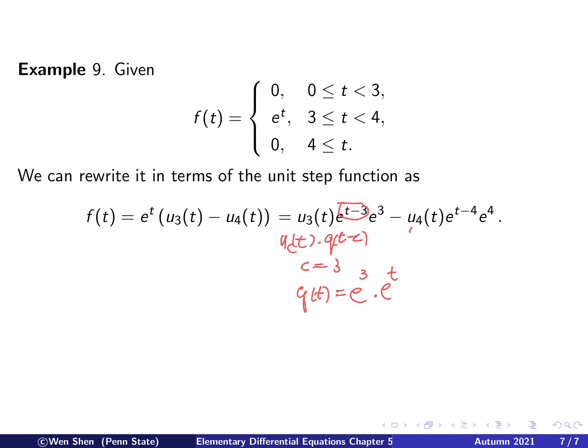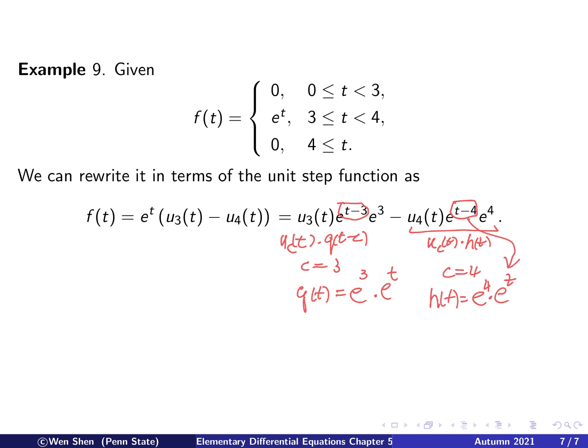And then for this function here, let's say this is u_c of t times, let's call it h of t, just the name of the function. We used f and g, so. And then here c equals 4. And what is the unshifted function here? Well, it's e to the 4, which is a constant, times e to the t, where you take the t minus 4 and change it into t, shift it back.